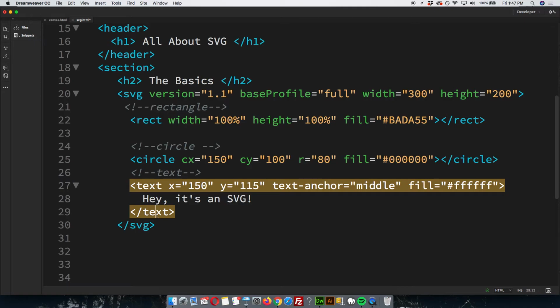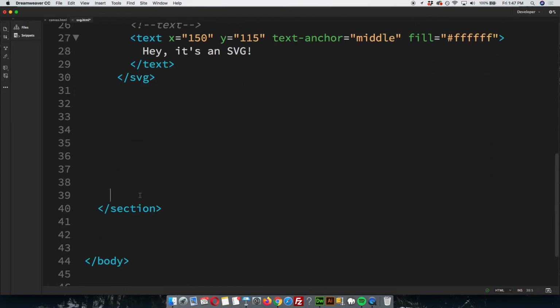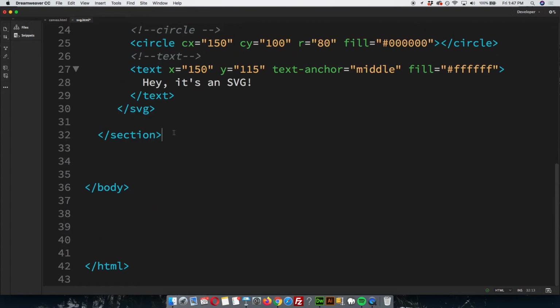All right, so we're gonna look at the grid before we take a quick break. So let's create another section. And we'll see how this grid thing works.